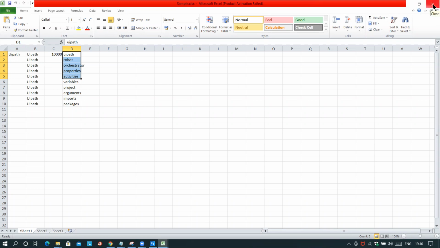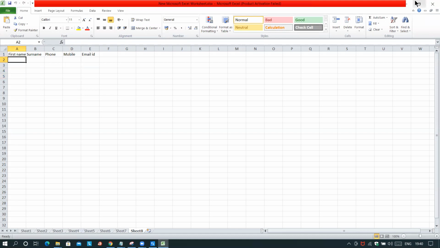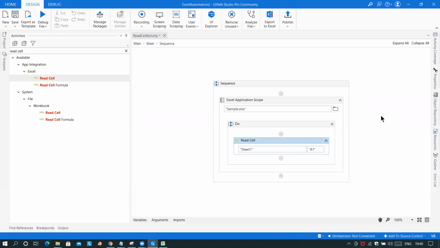Right now, I will close it. Once you are automating that Excel file, the particular Excel file must be closed. If you try to automate it while that same Excel file is open, it will throw an exception. So whatever Excel file you are automating, you must close it.